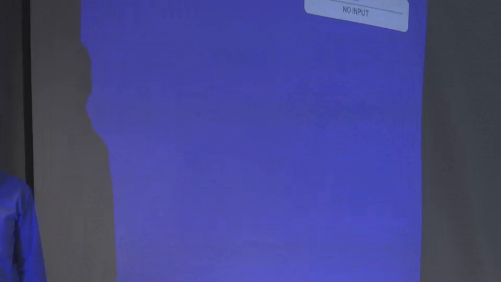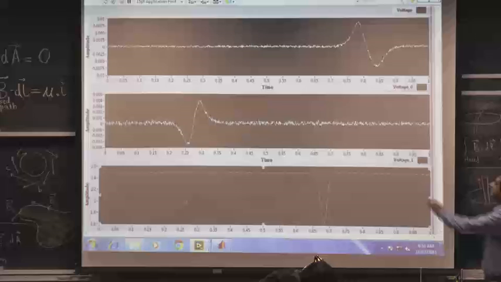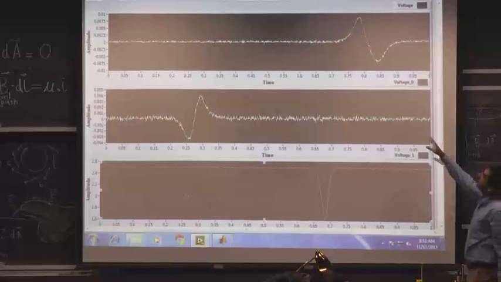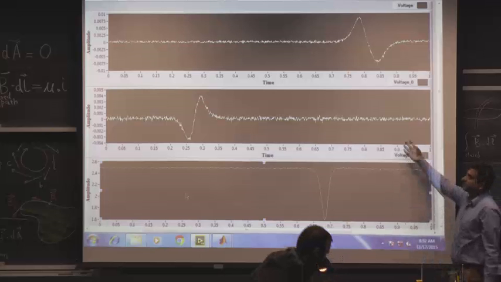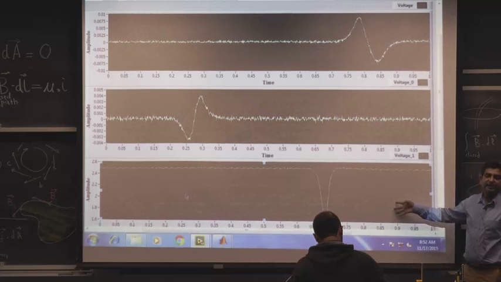Alright. So what I'm trying to do now is rotate this platter. I've written a computer code that reads in the voltages. Here on the screen you can see data from the previous run. You can see three graphs. The top graph represents voltage from one of the solenoids. The middle graph represents voltages from the other solenoid. And this represents the magnetic field that is detected by the Hall sensor.